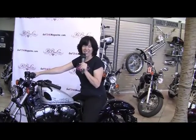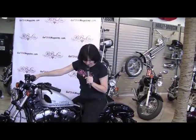It has great stopping power, and it has great power to get you where you need to go. And it's a lot of fun, and it's so cute. I just think it's the cutest bike.